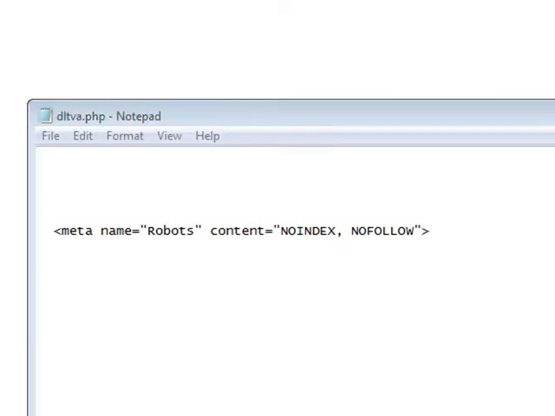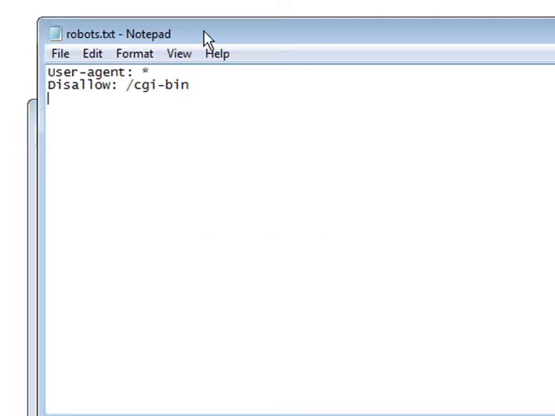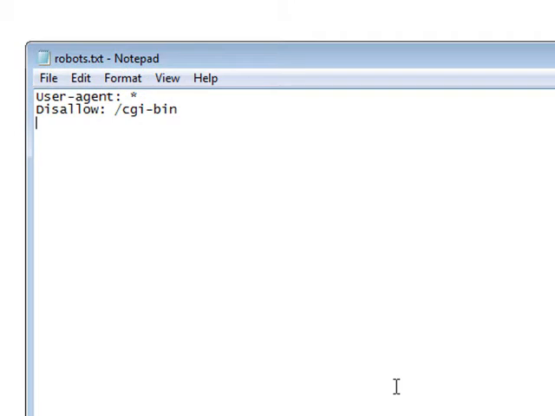Method number 2 is to use a robot.txt file. It's simply a text file called robot.txt, or robots.txt. All you do is you put this code in here, and these lines of code will tell the search engines what needs to be skipped. So we put disallow, and then we put the path to the directory in there.